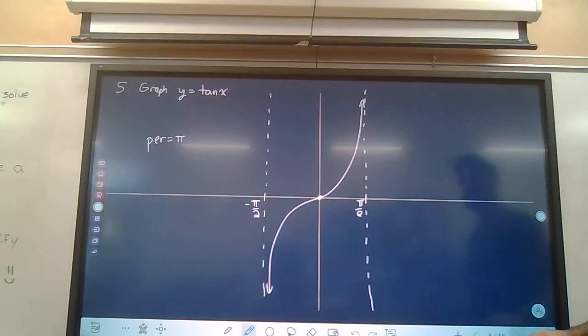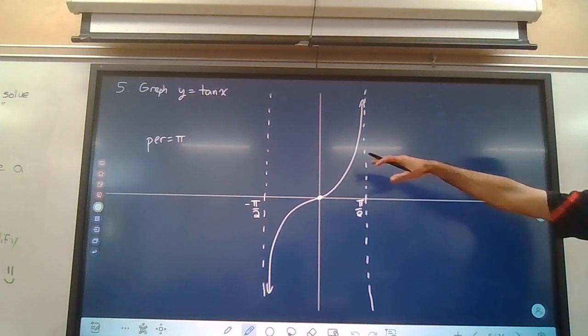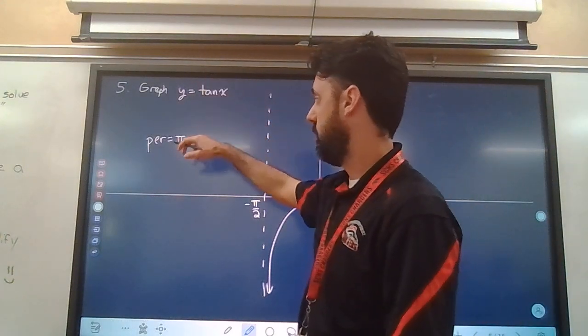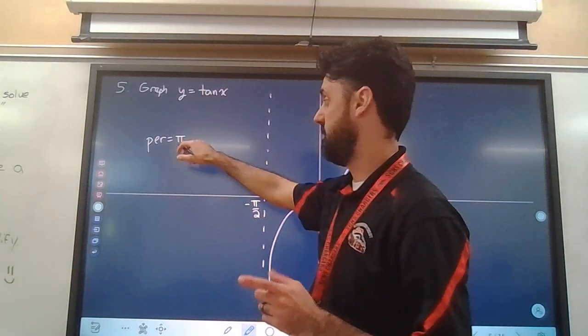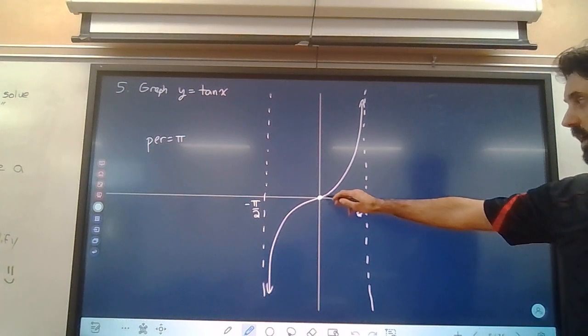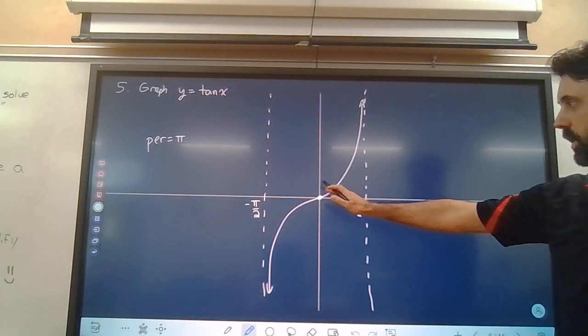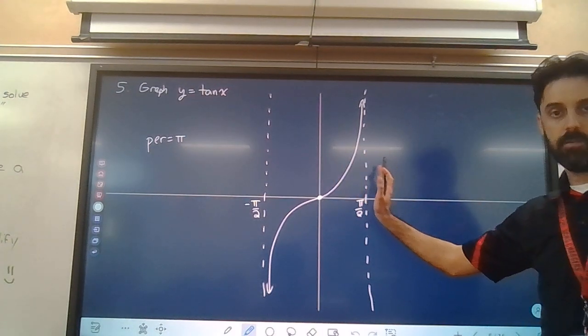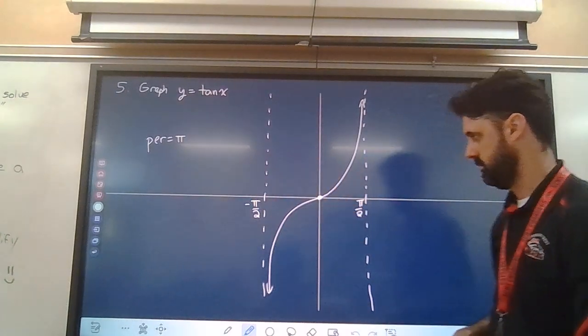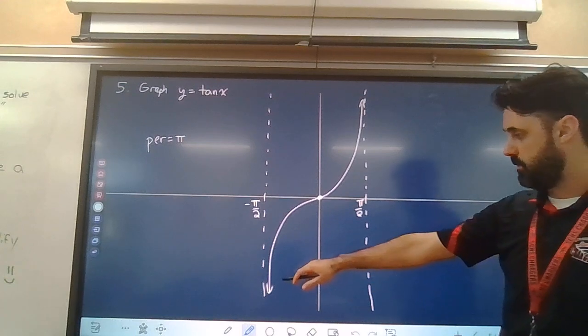All right, so again, you don't have to draw a cosine, but that's how I remember what this graph looks like. All right, tangent. So I've got the graph of tangent right here. To graph tangent, you got to know a few things. You got to know its period is not 2 pi like sine or cosine. The period is pi, and it goes through the origin. Okay, so because its period is pi, I'm going to go half of a pi to the right and put a vertical asymptote, and half of a pi to the left and put a vertical asymptote.